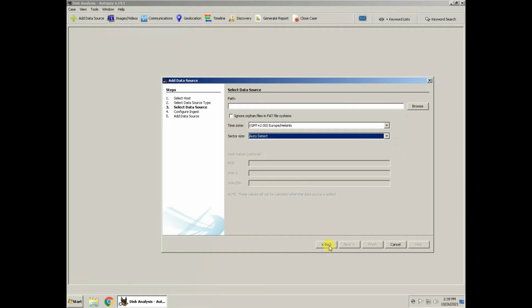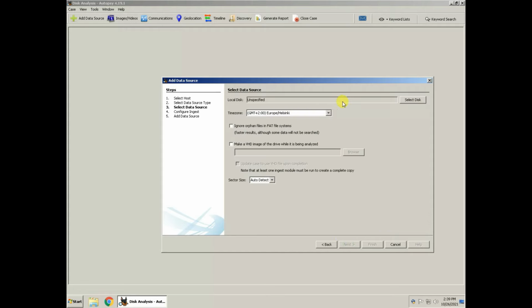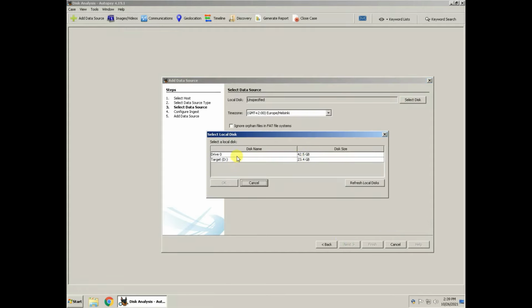So since we are not going to the already image file that we have, we'll be selecting a local file on the computer, and we'll be selecting the image, for example the drive C, which is the drive 0 on my computer. If your drives are not appearing over here, you can refresh local drives, and it would show you the drives that are connected to the computer. Now keep in mind that if you are working on a virtual environment, just like me, I'm using VirtualBox, your USB will not show over here. I'll release a video on how to add USB drives to the virtual machines.